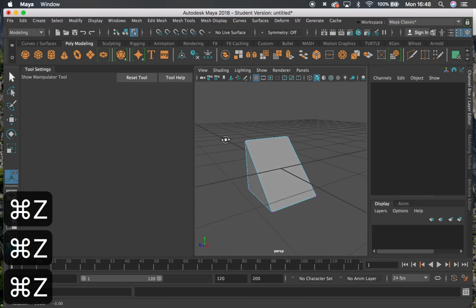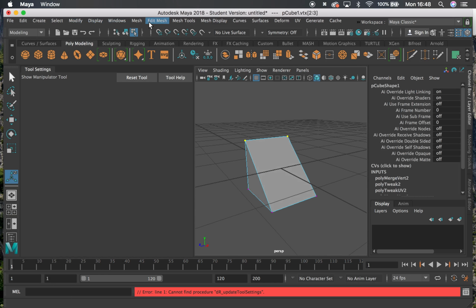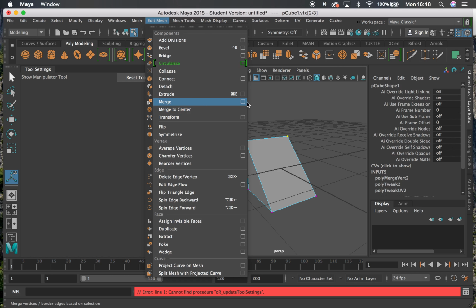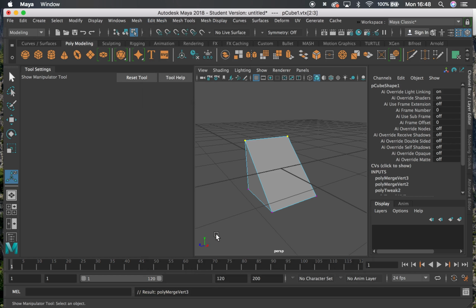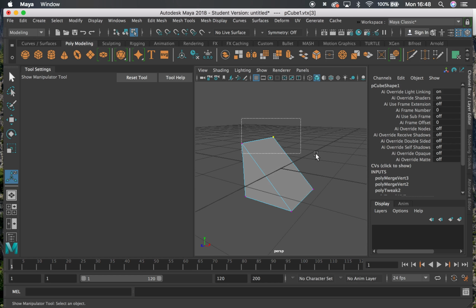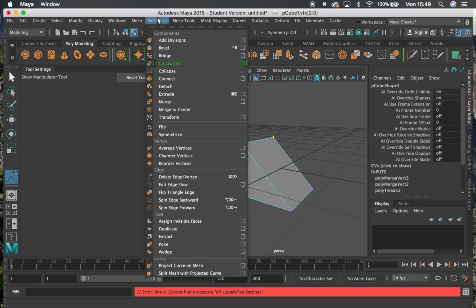Let's step back a little bit. Let's grab those two again and Edit Mesh, Merge. Let's increase this. It always merges for two vertices, so that's why that's doing that. Now if we turn that off and then hit merge, you can see it's not done it because they are outside of the threshold.